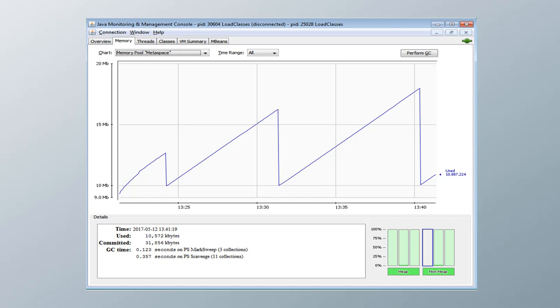While this type of behavior may not directly lead to an out-of-memory error, it may indicate that the application is unnecessarily loading and unloading the same classes again and again. As this may represent an opportunity to improve the performance of the application, it should probably be investigated to understand why certain classes are continuously being loaded only to be unloaded during the next MetaSpace collection.